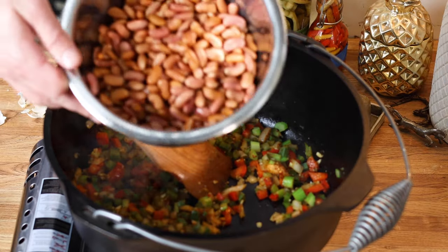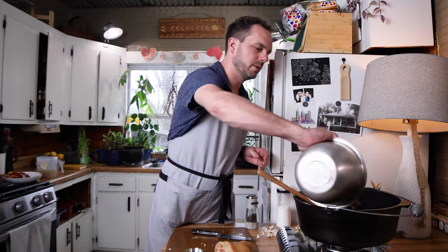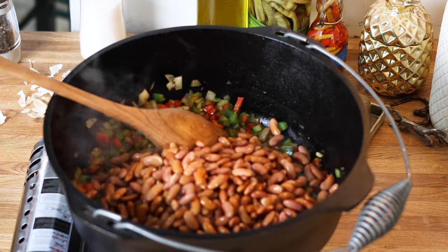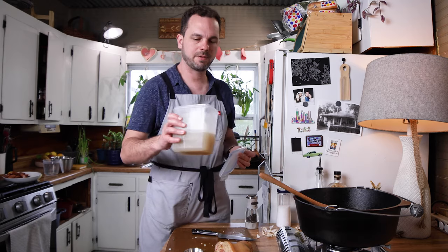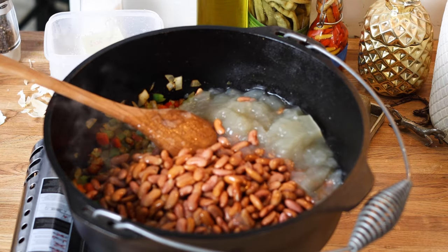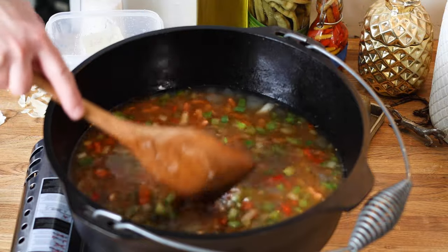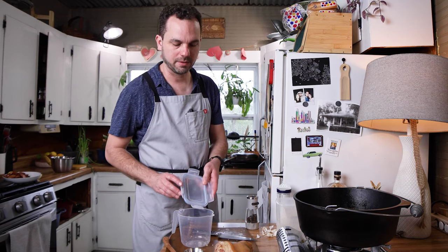I've got one pound of dried kidney beans that I've soaked overnight and then rinsed off — I'm going to add those in. I've got some chicken stock left over from earlier this week, so I'm going to go in with that, plus some lager. Traditionally, you would not see any stock used in this dish — much southern food is blue-collar cooking, and during the time this recipe was widely used, you just didn't have a lot of stock, so water was used. Feel free to use water, but I feel like the stock I have on hand will add so much more flavor.